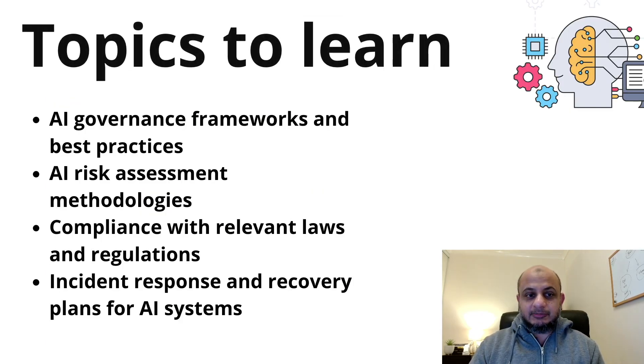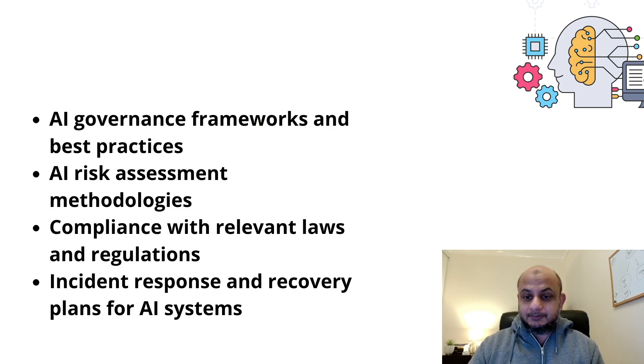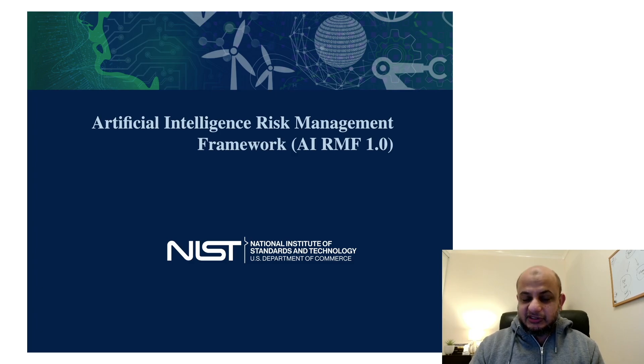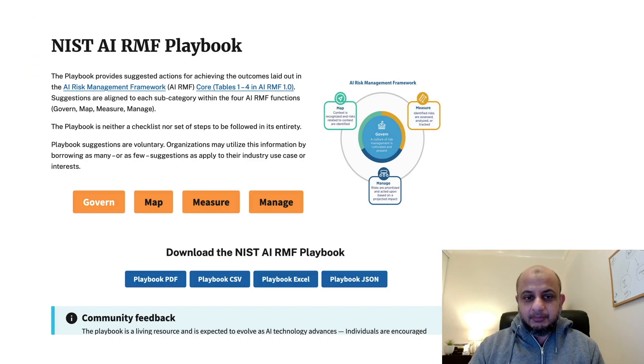Who will make the go, no go decisions, who will track AI risks. And you need to have an AI risk management framework. And then from there, you need to think about AI security controls and the AI risks which are there. So things like AI governance frameworks, best practices, how AI risks are evaluated, what are the laws like the EU AI act. And incident response and recovery plans for AI systems. And if you're thinking, where do I start learning? Again, an excellent resource which is completely freely available. It is the AI risk management framework from NIST. NIST, if you've been working in cyber security for any amount of years, you know how important NIST is. They created the industry benchmark with the cyber security framework, the CSF, and it has become the benchmark for millions of companies across the globe. And same thing is going to happen with this, the AI risk management framework, which they have released. It's completely tech agnostic, vendor agnostic.